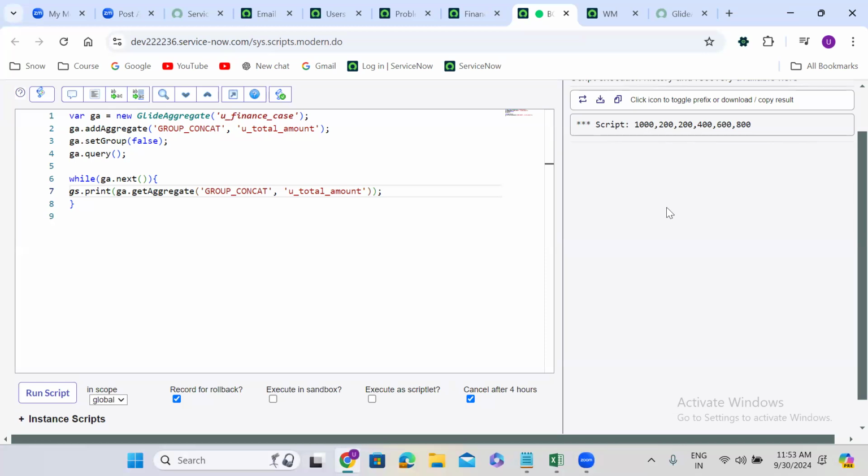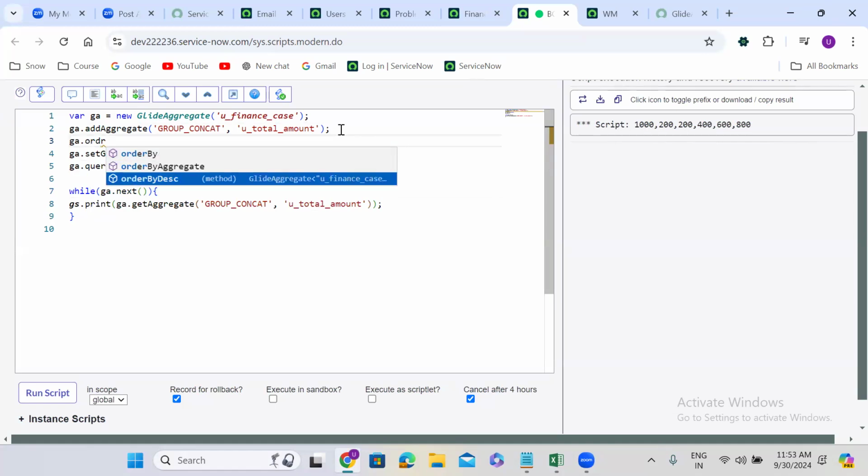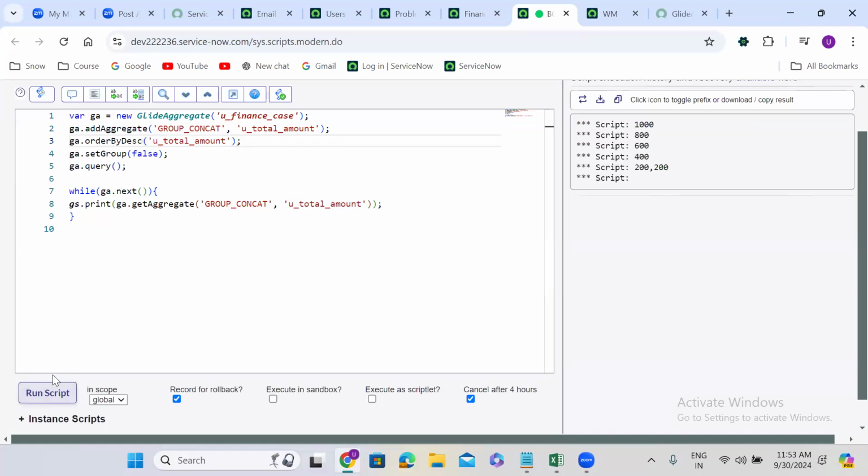So if you want it in order, ascending order or descending order, order by, if you want to get it in an order, what you have to do is you have to store it in an array.